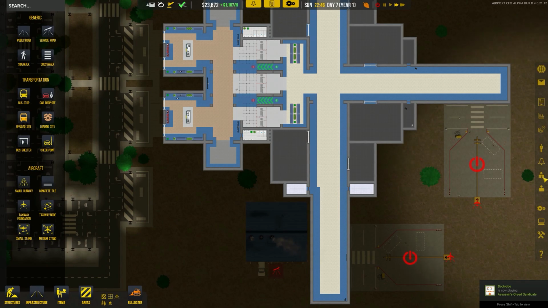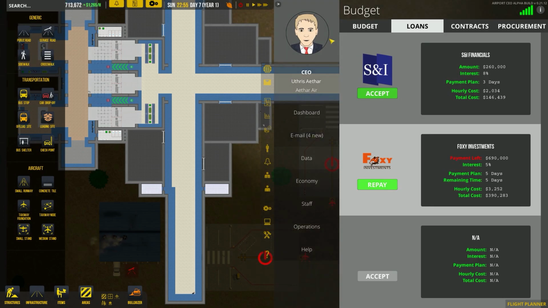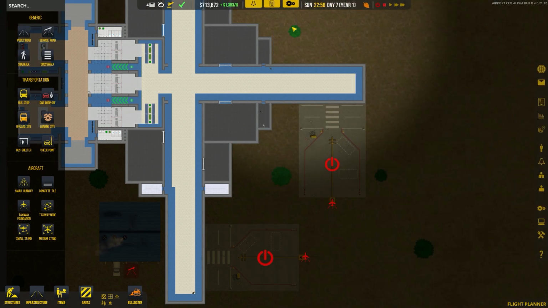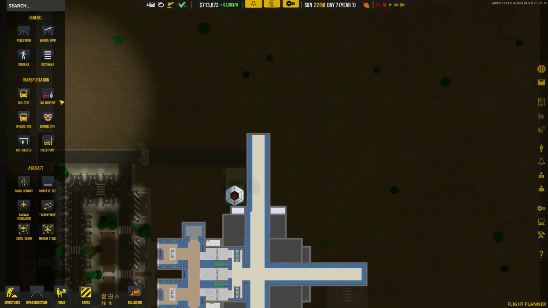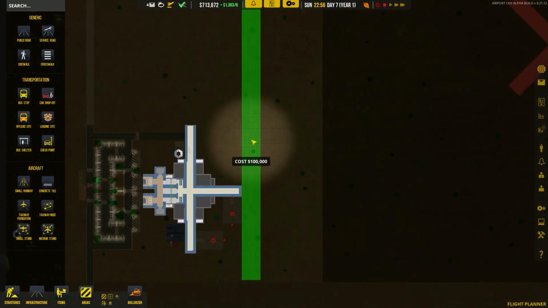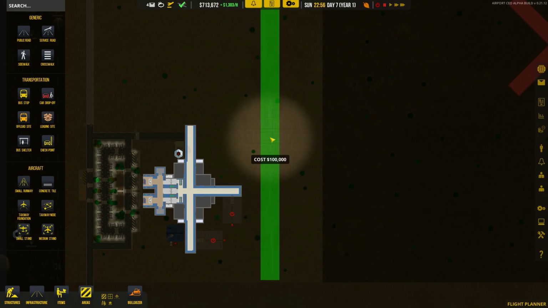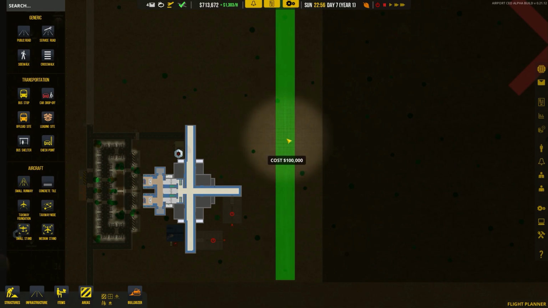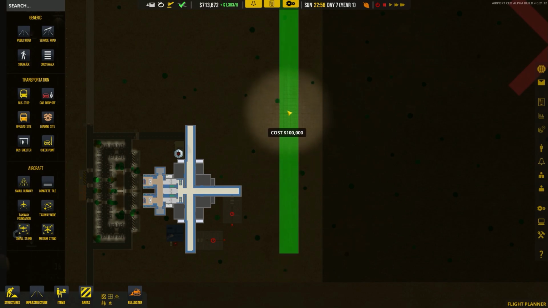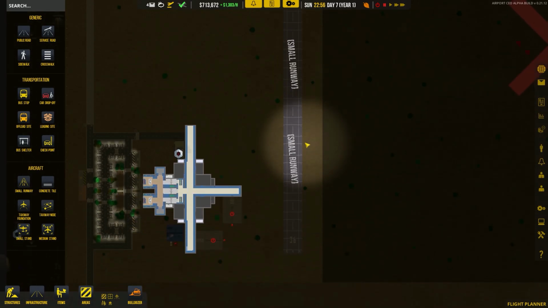Tell you what, let's take this loan out. Alright, so we are going to accept this because it's 100% a mistake. You guys know me. I like to do that. Alright, first things first, we need a runway. Runway. So we are going 1, 2, 1, 2, 1, 2, 1, 2, 2, and then 1, 2, 3, 4, 5, 6, something like that. So that's gonna take almost all of our money to do. Well, 100,000 of it, a decent chunk.